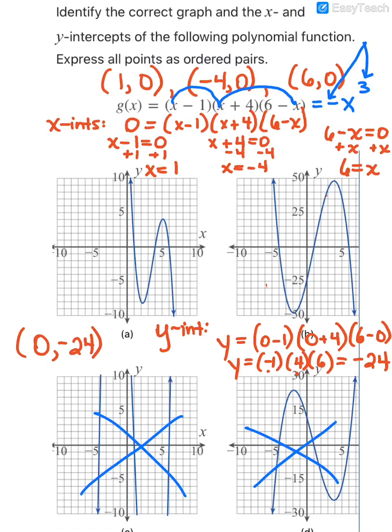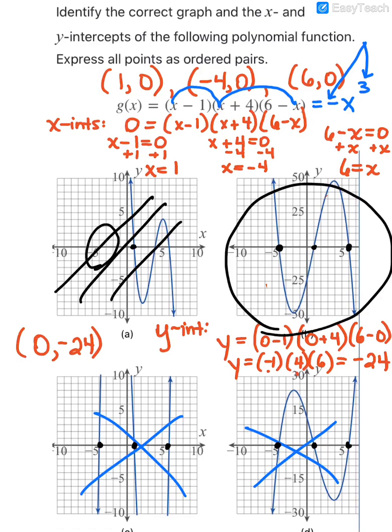All right, if we look for our intercepts on the graph, so (1, 0), (1, 0), (1, 0), they all have that x-intercept. So the next one I'm looking for is (-4, 0). So notice right here that's missing. So that graph would be thrown out. This one has (-4, 0). This one has (-4, 0). And so does that one. And then I'm looking for (6, 0). So this graph has a (6, 0). This graph has a (6, 0). And that graph has a (6, 0). Now if we knew graph shapes, we'd already be down to knowing this is our answer.